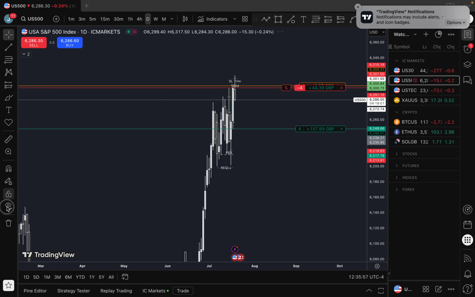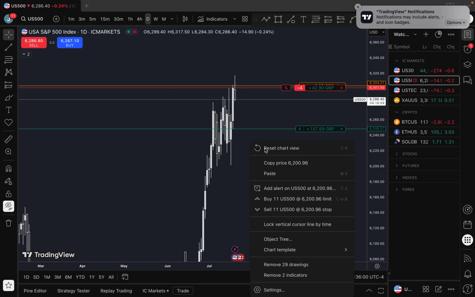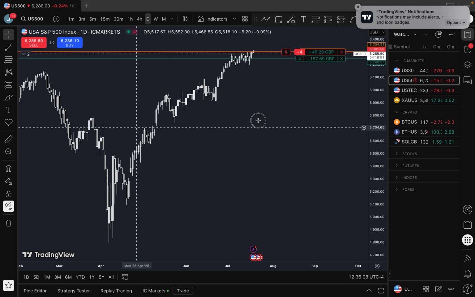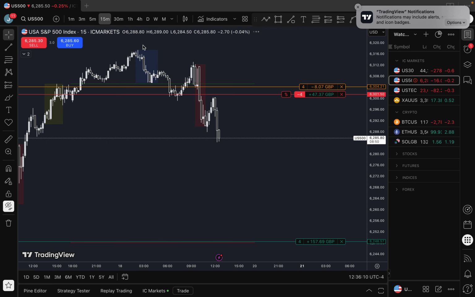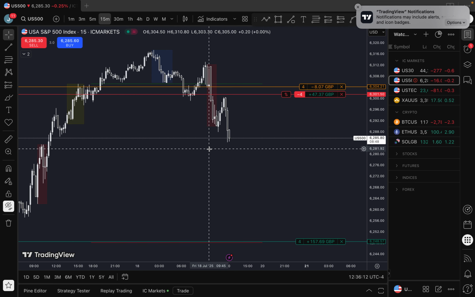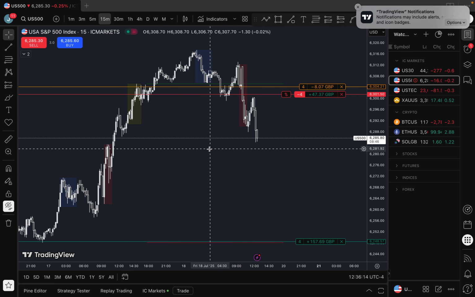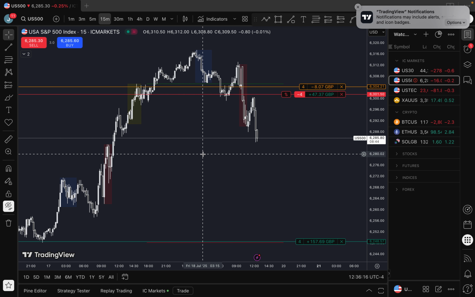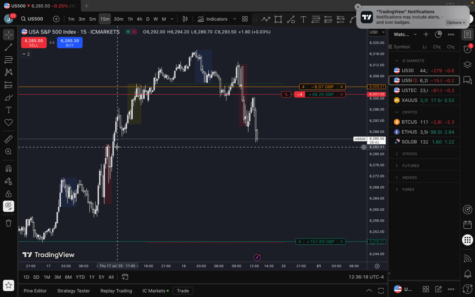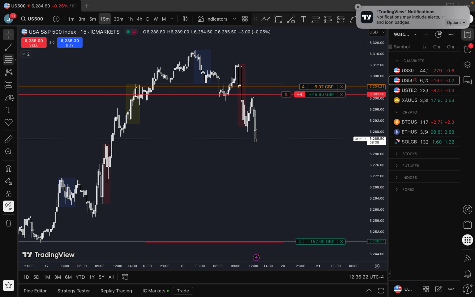So on the daily chart, that looks like this. You see, we've just swept all that out. And yeah, we're just seeing how we go. To be honest, I think for risk off, especially going into the weekend, I might take half the trade off now. We are trading down into this here.